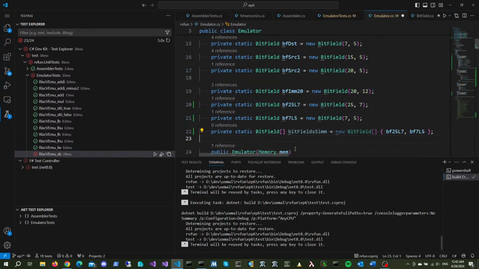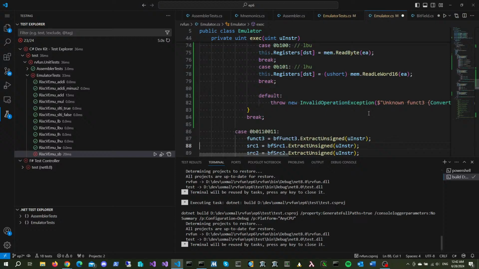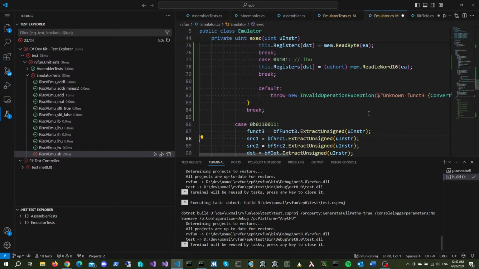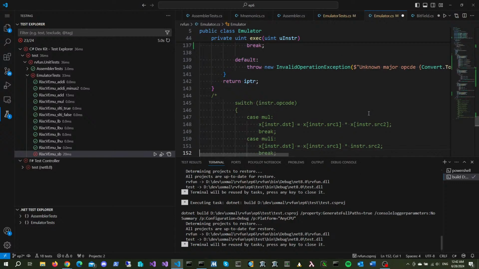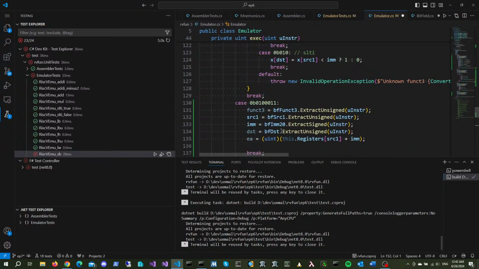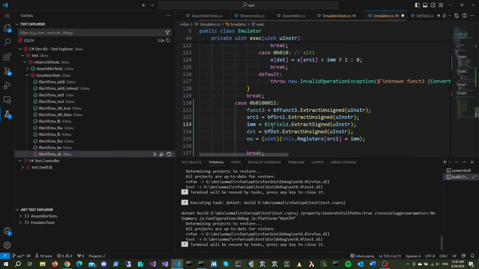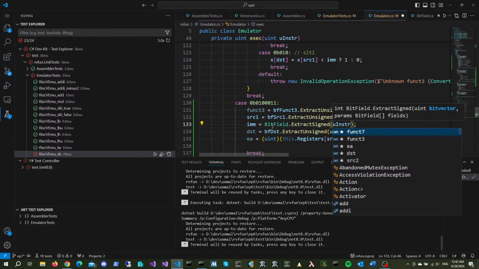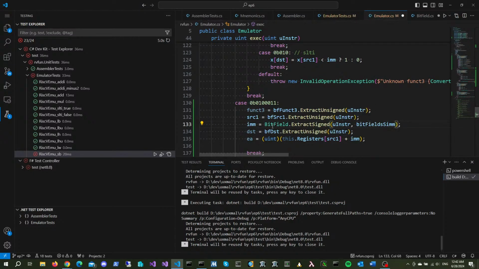Let's not worry about that for now. So now we can use our new function to read those bits. So instead of this, we say bit fields extract signed, and we pass in our fields, which is going to be this value right here. So now we have an immediate value.